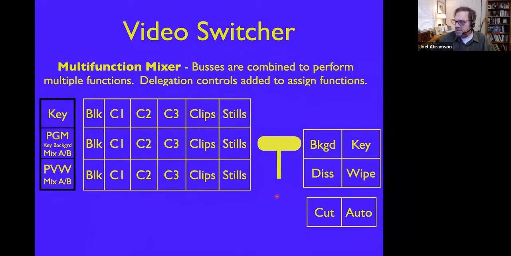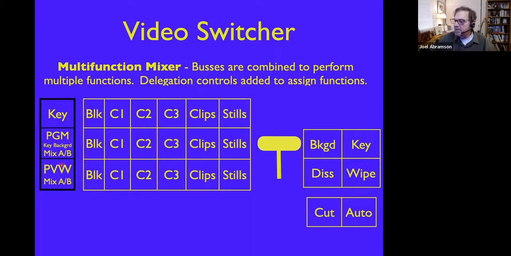All right. So we've come up with this multi-function mixer design. All right. And this is a schematic of how it works. Again, these are the labels back here. And we have our program bus. This is our program bus. But our program bus can also, and our preview bus down here, right?